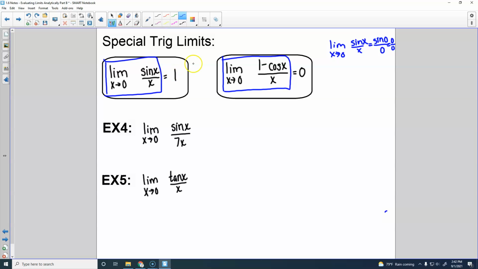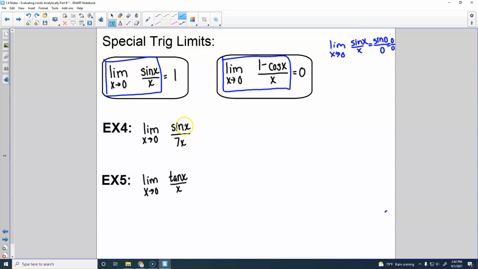Right, so I believe it. Yeah, just believe me right now. I could suggest some YouTube videos proving it if you really like. But otherwise, just believe me. Okay, so this always equals 1.